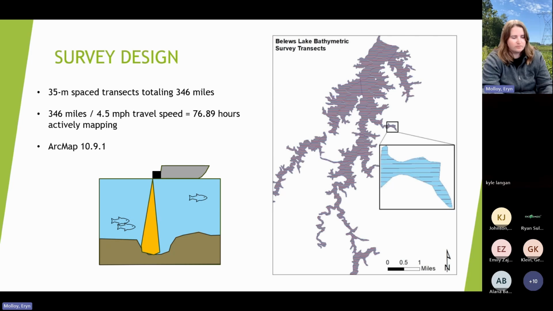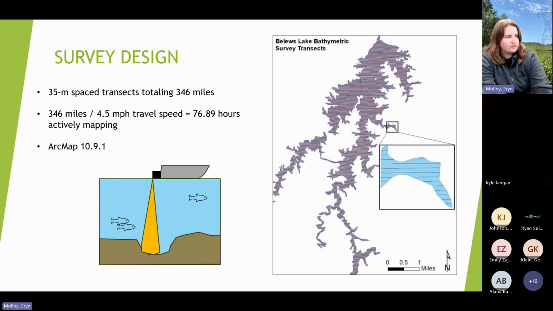We calculated how long this would take us to survey. We just did 346 miles divided by an average of 4.5 miles per hour travel speed and came up with 76.89 hours actively mapping on the water.